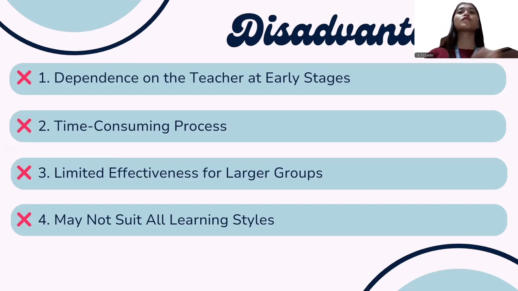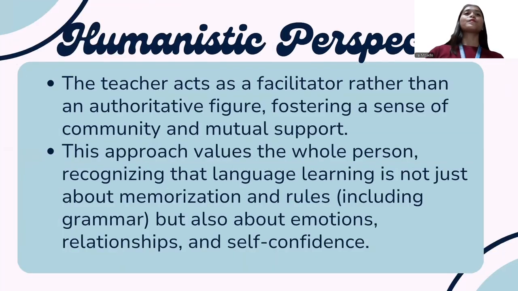Okay, limited effectiveness for larger groups, because as we mentioned earlier, this is a psychological basis, meaning to say this tends to be a one-on-one process between the teacher and the students. Okay, may not suit all learning styles, because we believe that a few of the learners are visual learners. They tend to learn more in an audio form, or they tend to learn more through observation. There are different types of students when it comes to learning styles.